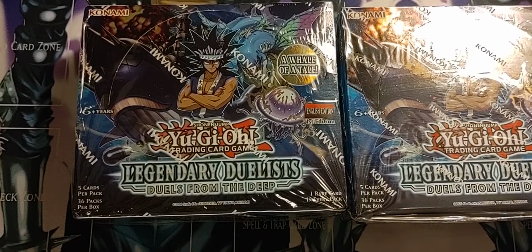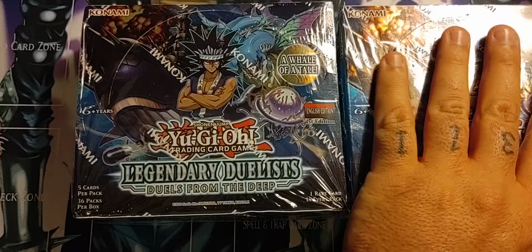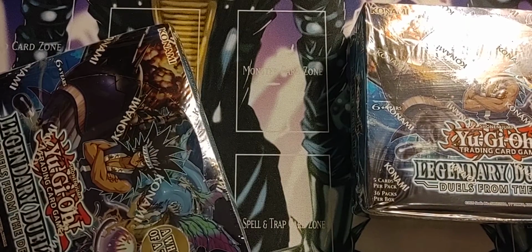I'm going to save one for my private collection of unopened stuff. So I'm going to save a box. We have already pulled the Forbidden Droplet out of this, so we were very blessed there. So I don't know which one I'm going to pick. Honest to God, both packages look pretty rough, but not horribly rough. They look like they went through it, so it's still the Konami package, plastic packaging, so that's good.